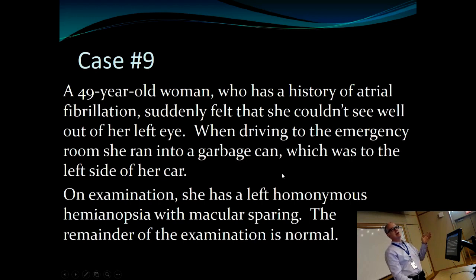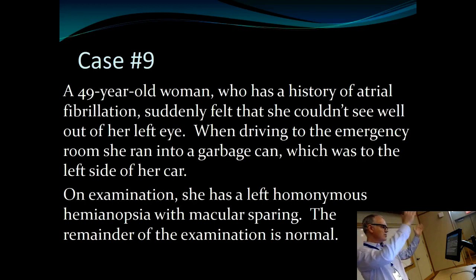So this would actually suggest that the problem is probably not in the left eye, okay? The patient probably has a left visual field deficit and can't see to the left side in either eye. And oftentimes when you have a homonymous hemianopsia, patients will say, yeah, my problem's in my left eye. But we need to do the exam to find out, is it a left visual field defect, or is it really just a problem of vision in the left eye? So on exam, she has a left homonymous hemianopsia. And now it confirms this is not just a left eye problem. She's lost the left visual field in both eyes with macular sparing.